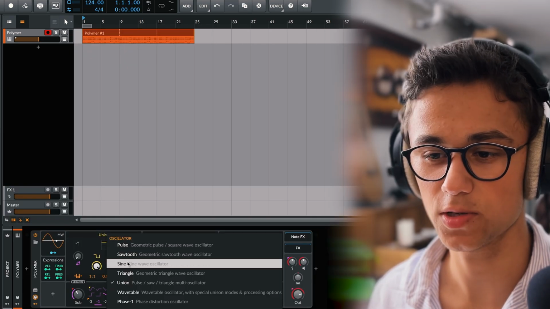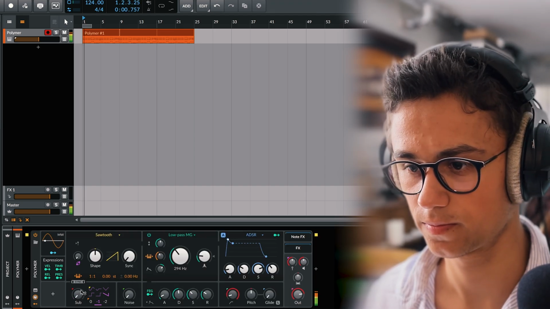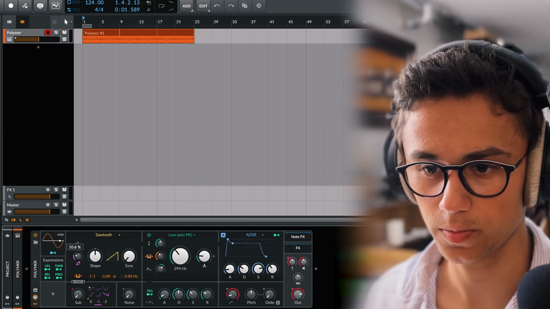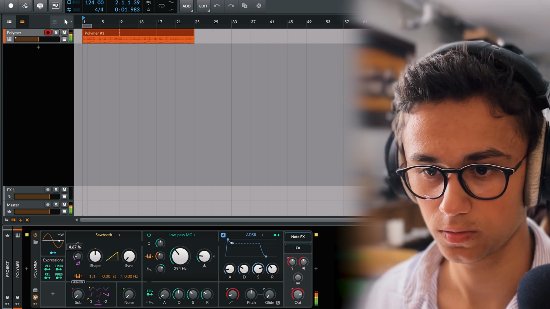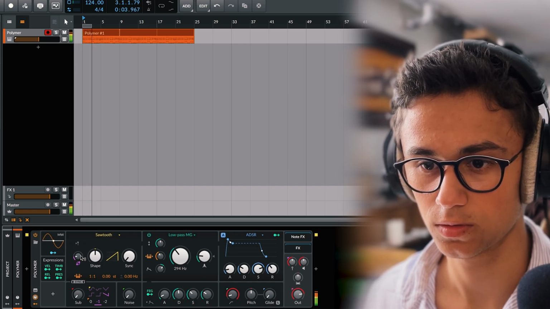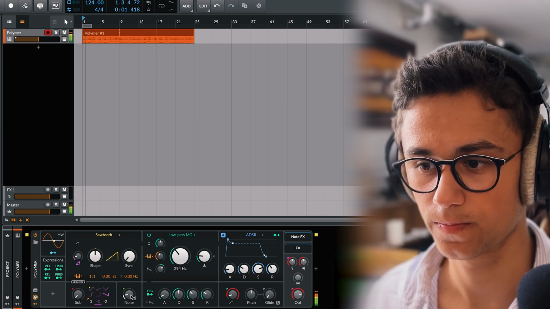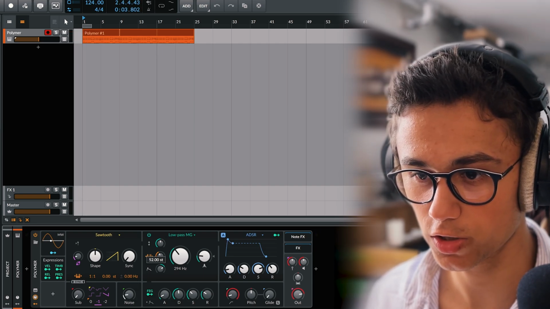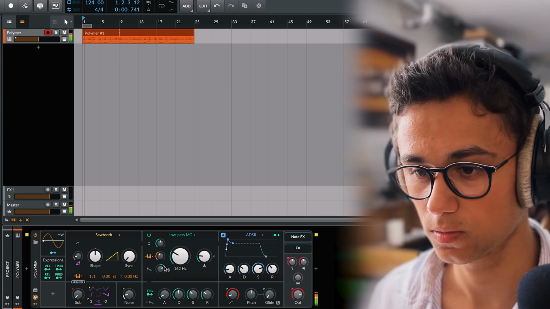But let's make a deadmau5 pluck. Let's go with the sawtooth wave. Turn down the sub oscillator, but turn up the modulation coming from the sub to the saw. Turn up the noise as well. I'm going to turn up the cutoff modulation coming from the envelope here to make it more plucky.